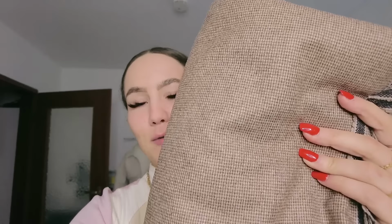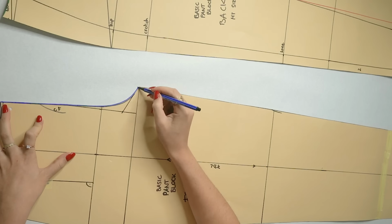It's this really pretty classic fabric, 100% wool in this brown color mix. So I'm so excited for these pants and I'm so excited for how they're gonna look in the end. So let's get going. I'm taking my base block that I made myself.